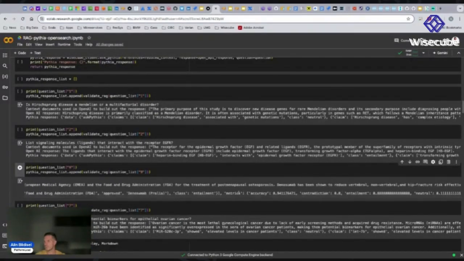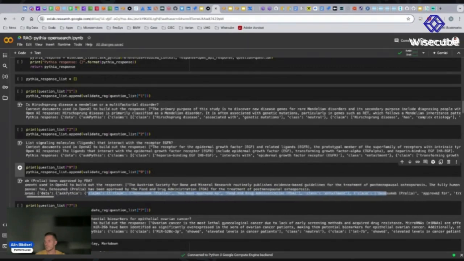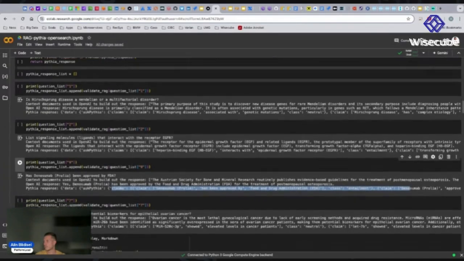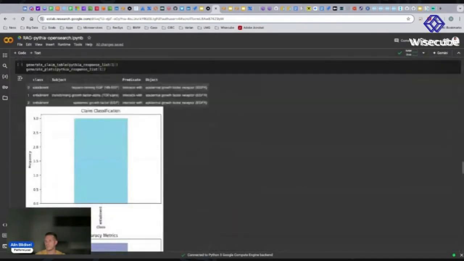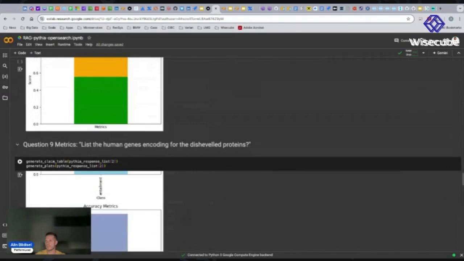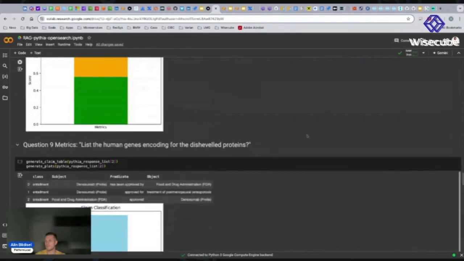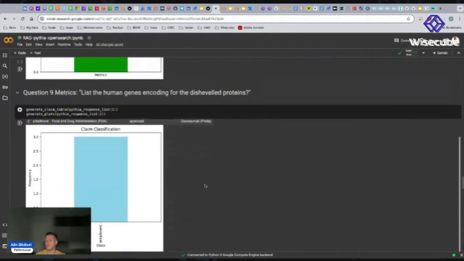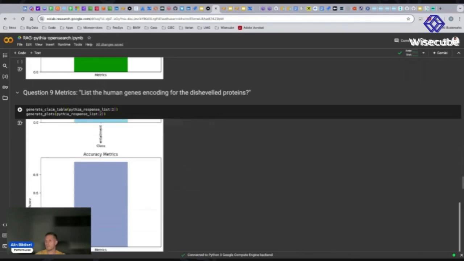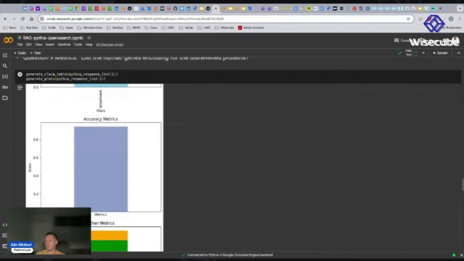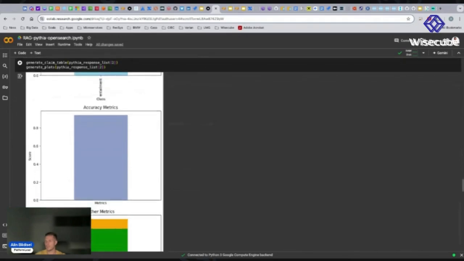Entailment. Okay, let's jump here. And basically it means that we are very close. We have only one particular response that has come as a neutral. Everything else is accurate and everything works well.